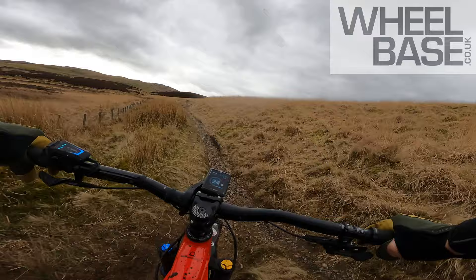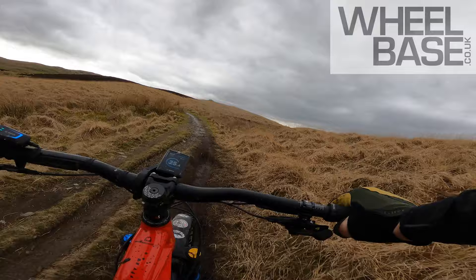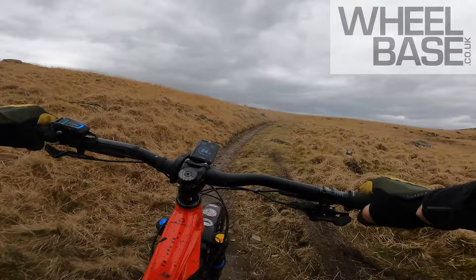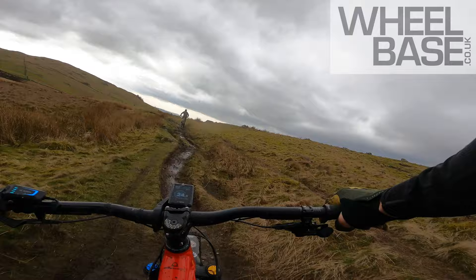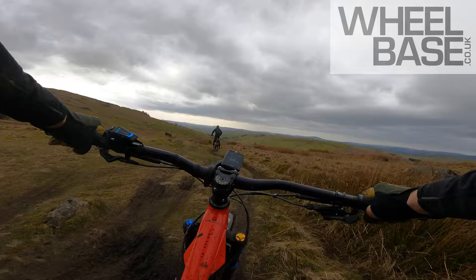The Bosch Smart System hashtag is uphill flow, but this is uphill charge on this thing. You've got masses of airspace in those 2.6 inch DHF and DHR tyres. All these dampers — so sorted, so locked down. It doesn't feel like there's pneumatic bounce at all, no hysteria through the dampers. This is the proper Toboggan section of Toboggan — let's see how she goes down here. Still a lot of sliding around.